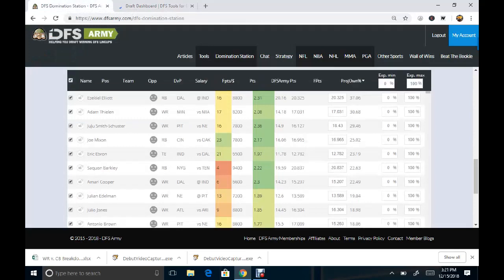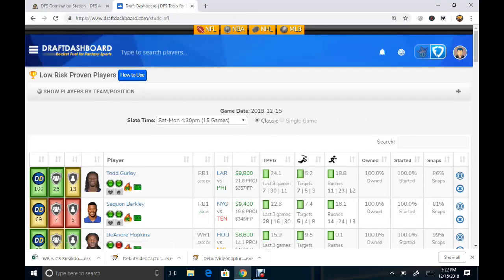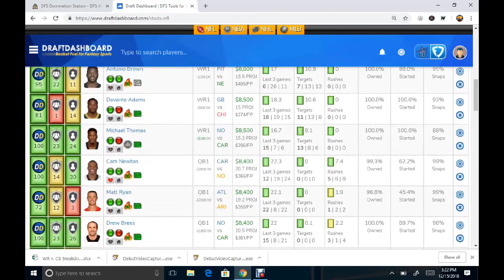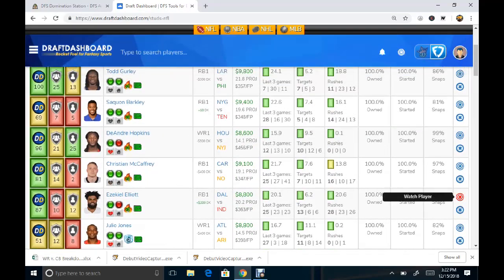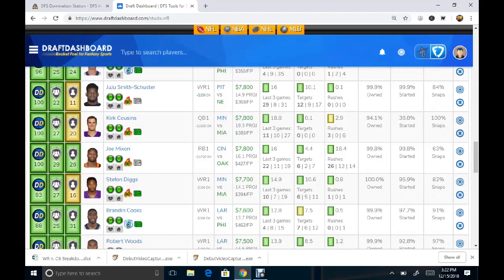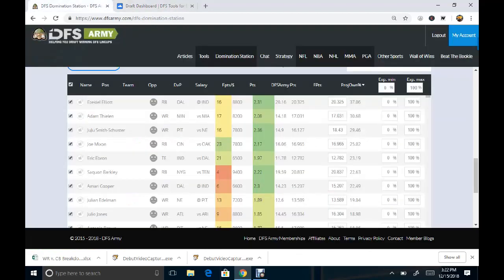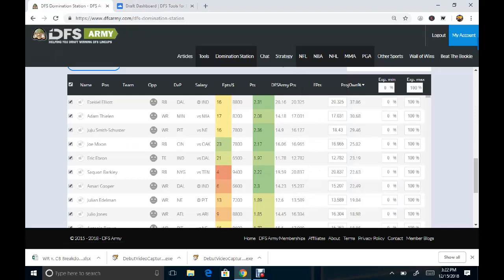First of all, we're trying to get two running backs, Elliott to start with and Mixon, into our lineups. So we watch them here. We've got to look through here. Here's Elliott. We need to watch Mixon to give us two running backs right off the bat. We know they are good plays if you've done your research as well. You can head over to the research station and look at some things. The main research tool, just come down here to the research station, pick the site, and pick the slate.